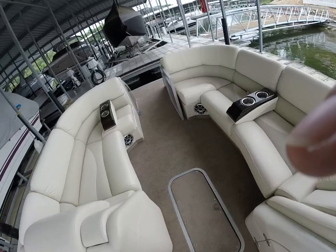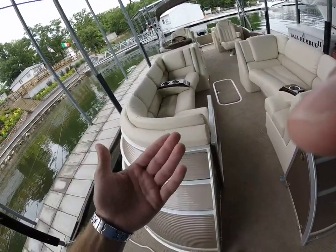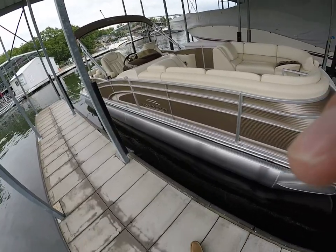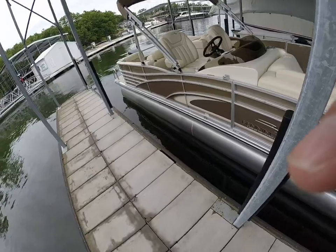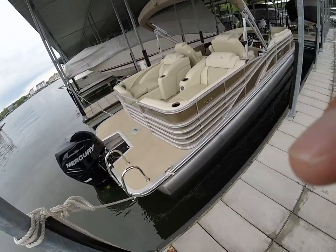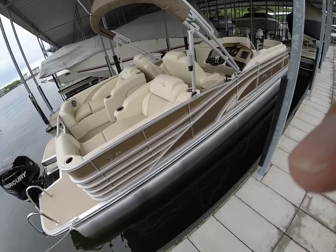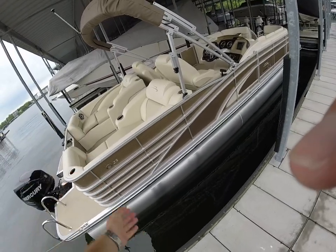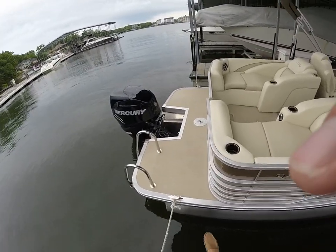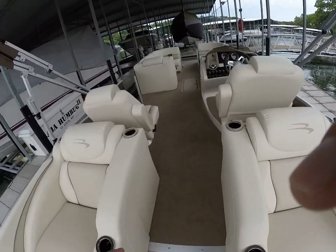We were able to pick it up and it's a heck of a deal for somebody — whoever jumps on it first, it's theirs. It does have the bronze exterior with the ivory interior, monochromatic matching interior, and blade graphics as well — a beautiful boat guys. If you want to buy a boat, this is going to be it. One time deal — when this boat sells, the deal goes. Here she is: 2014 Bennington 2575 QCW. This is Kyle Kelley from Kelley's Port. You can reach us at the marina at 573-348-4700, email us at sales@kellysport.com, or online at www.kellysport.com, where we say: buy the best and only cry once.